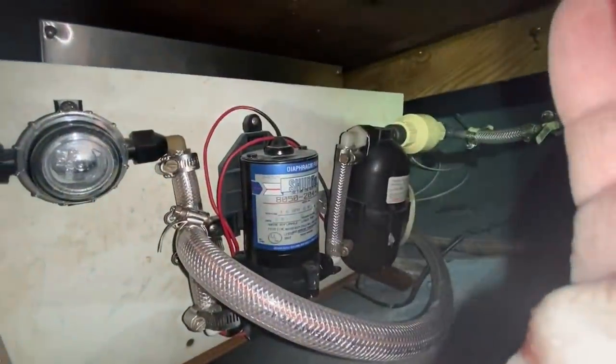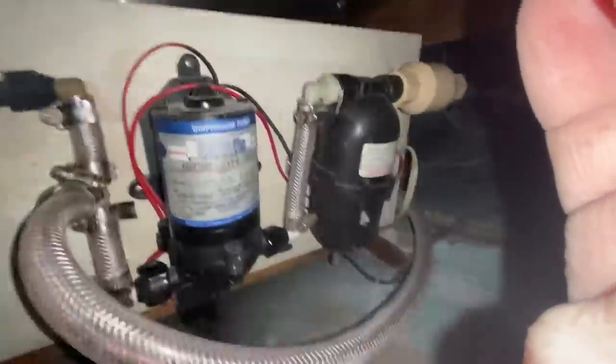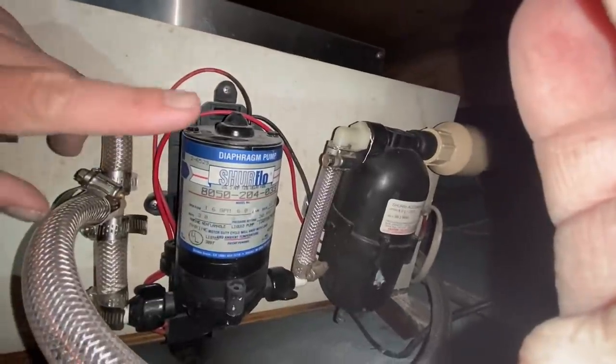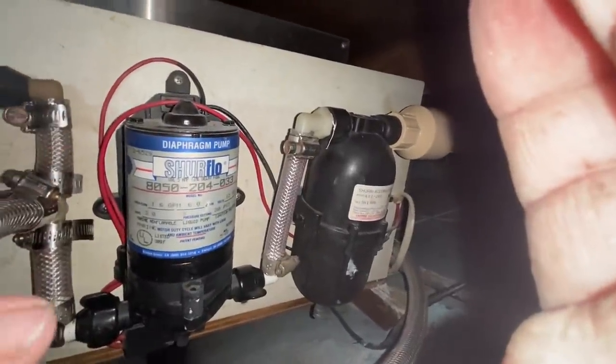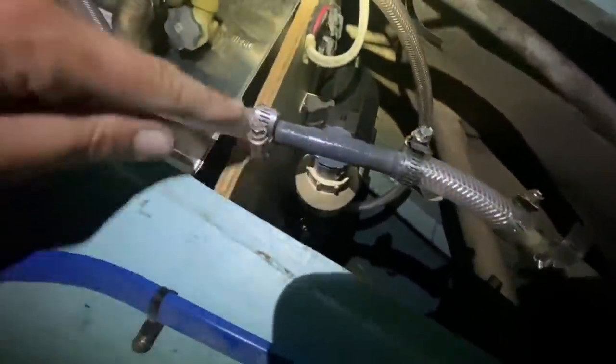I finally got all the hoses done in this area replaced, and man — this was not worth the effort just to clean out these hoses. I'm still using the old pump and accumulator; I just cleaned out the hoses and plastic fittings. I did pretty good — I got up to here and changed out even this line, but then I got to this area and I don't know how I'm going to get that hose out, especially because these gray fittings are too big and the hose can hardly go over them. Might as well change the shower hose, but that would require basically taking apart the whole shower.